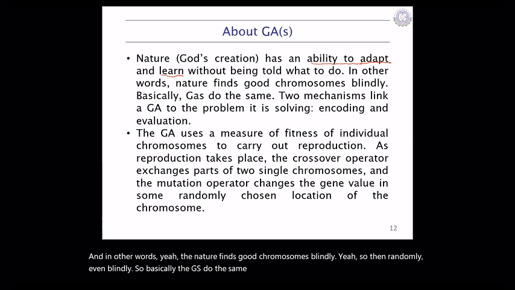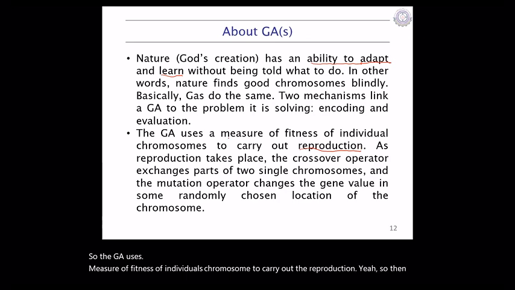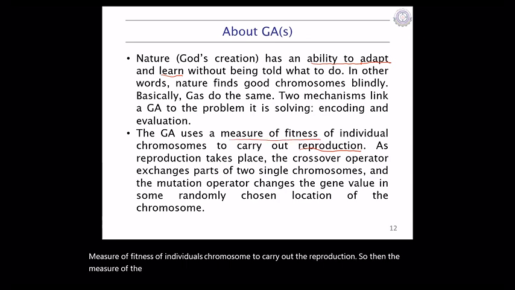Two mechanisms link the GA to the problem it is solving: encoding and evaluation. The GA uses a measure of fitness of an individual's chromosome to carry out reproduction.